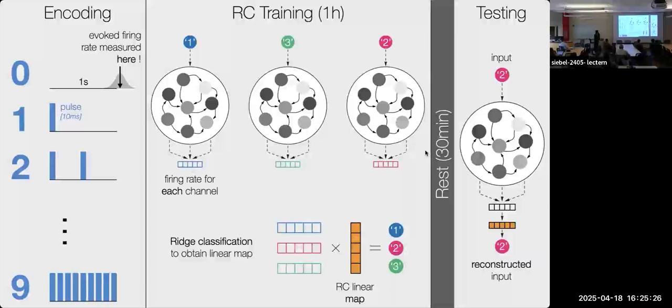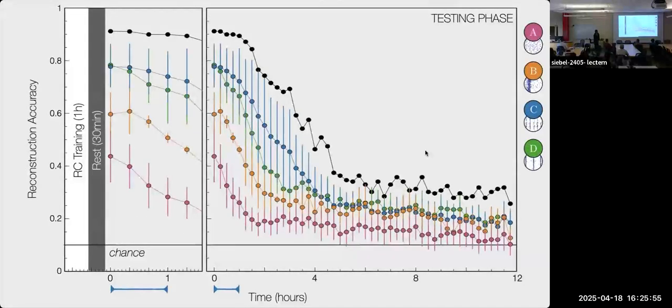So that gives us a little bit of limitations of how much we can train this sample before they actually change the behavior. So we found that 1 hour is about the optimal time that we can actually use. And the way we test is we give some rest, and then we see if this trained model still can do some classification job after the rest. So the idea is that if the culture is changing over time, we want to see that our model can still be used after that amount of time. So this is the result.